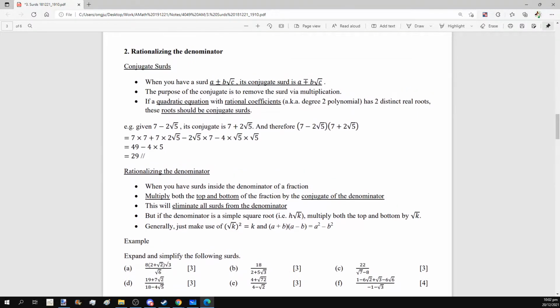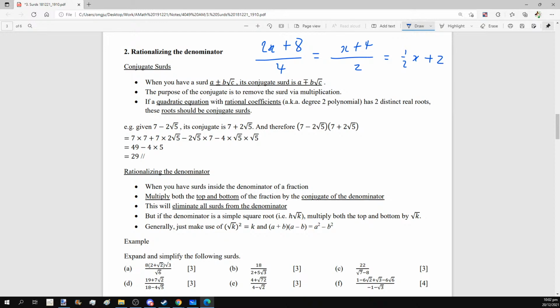Now, the next thing I'm interested in is rationalizing the denominator. In fractions, before we talk about square roots, we typically prefer the denominator to be nice. Why do I say that? Let's say I give you 2x plus 8 over 4, where the numerator is ugly but the denominator is nice. This is not a bad thing. Not only in this case can we divide by 2 as follows, but we can also split the fraction up. This is useful because each of the individual split pieces might be nice enough for you to simplify.